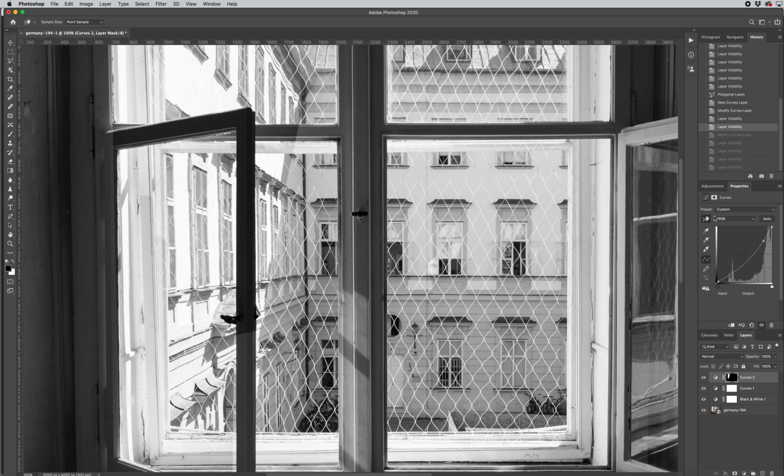Sorry, I had to adjust my history. When I moved my keyboard, I went back a couple. So we have a pretty good adjustment for the hot spots, but now we need to edit the layer mask. And we can do that by simply selecting not the layer thumbnail, but the mask thumbnail, hitting B for brush, make sure the foreground and background are black and white.